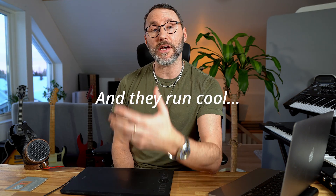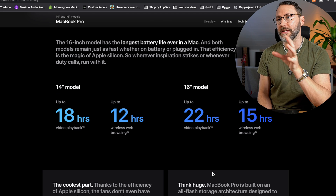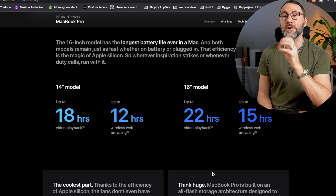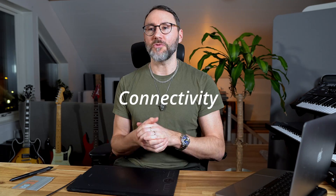Let's talk about battery life. The original M1 and the M1 Max have extremely nice power efficiency and battery time. The new 14-inch model will have up to 18 hours of video playback and 12 hours of wireless browsing, while the 16-inch model will give you up to 22 hours of video playback and 15 hours of wireless web browsing — and that is a lot. I often bring the MacBook Pro M1 Max to the couch for music production or sound design while watching Netflix or HBO.